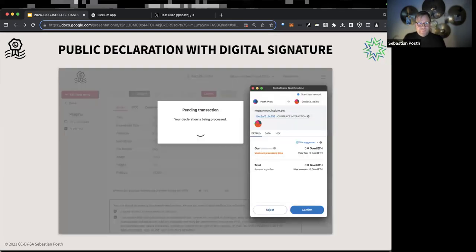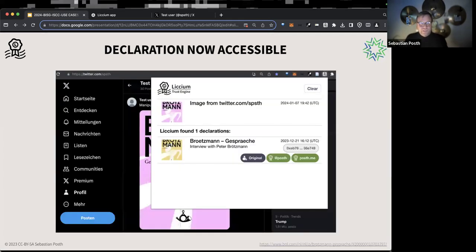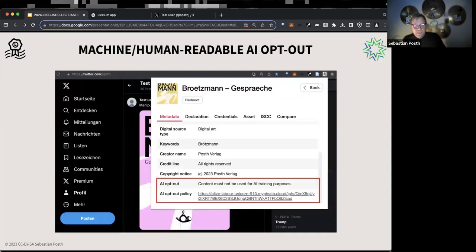The third step is that you digitally sign your public declaration using your credentials that you can attach to provide authority to your signature. And then this declaration is now accessible, for humans and for machines, as you can see: content must not be used for AI training purposes.